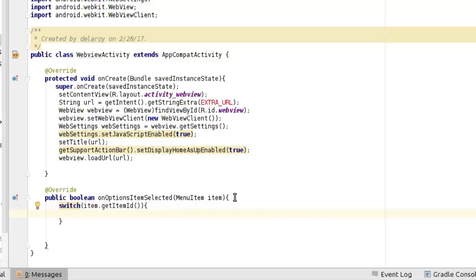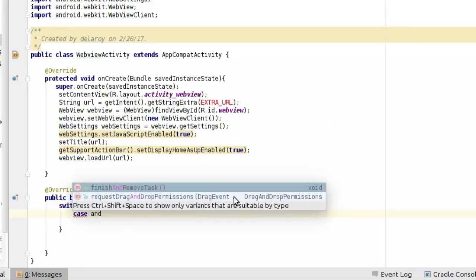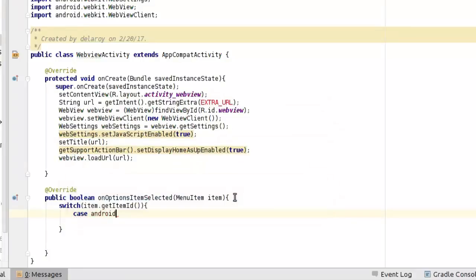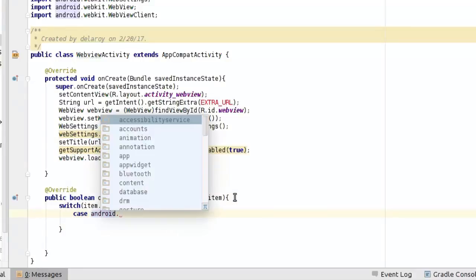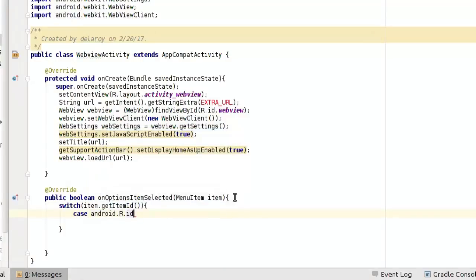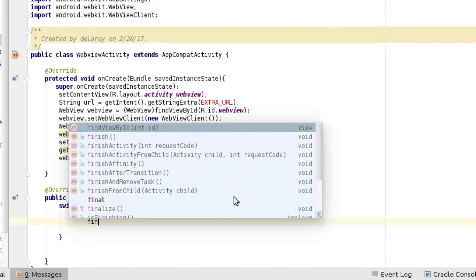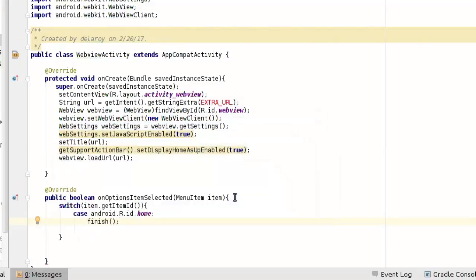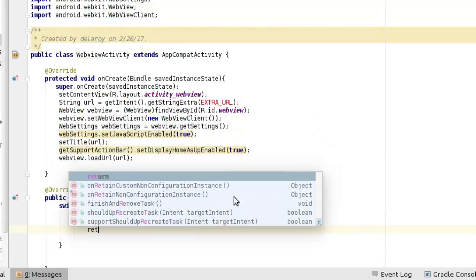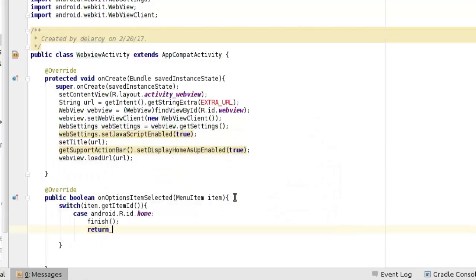So that's what that is doing. Now we have the first case, which is android.R.id.home, call finish method, and we need to return true.